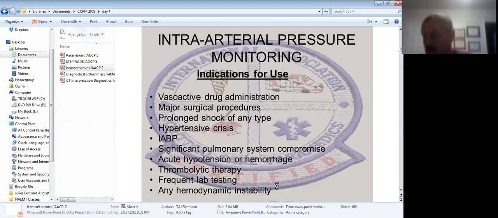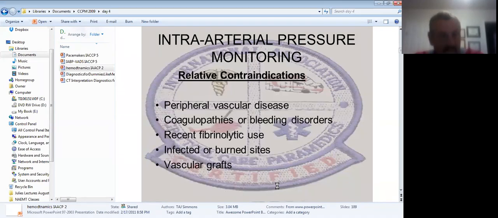Again, we talked about before, if you have a sustained hypotensive episode and you're having to squeeze them, especially if you're having to use multiple pressors, or if you're using anything that's an alpha agonist over a long period of time, if you're going to have to use it for more than 45 minutes to an hour, the probability is that you will begin not to be able to get peripheral blood pressures. And of course, that's a problem because you're going to have to titrate your medication to a blood pressure. And if you can't get one, then that's a serious problem in transport. So for that reason, an ART-line would be indicated.